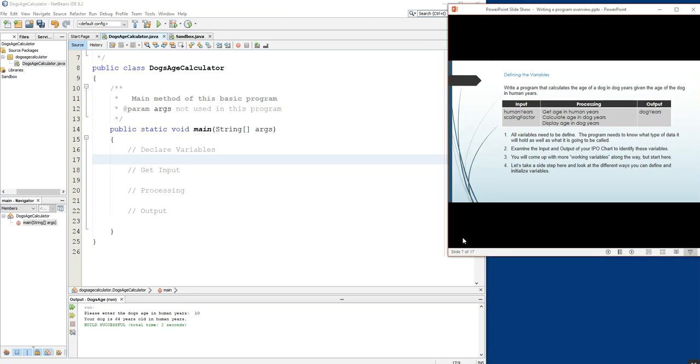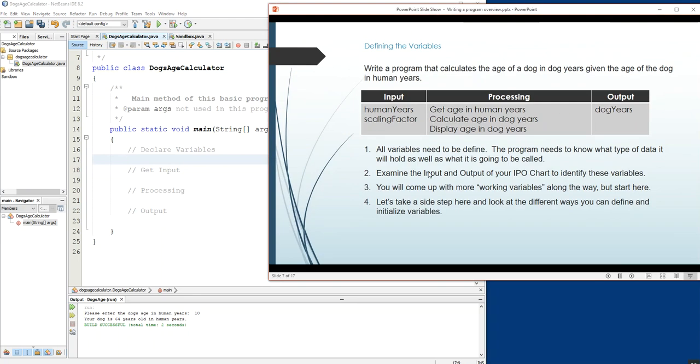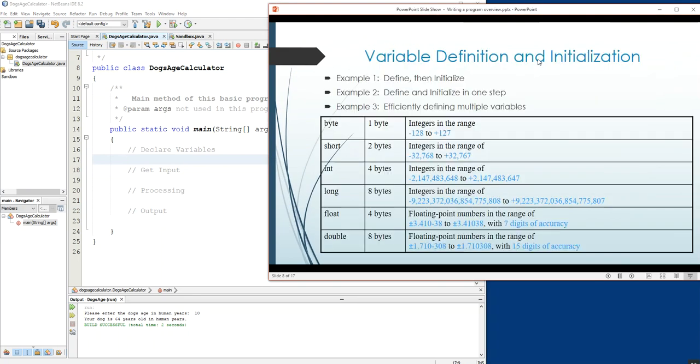Well, let's go back here and take a look at this. I want to go to my next slide. Your basic data types for holding data are byte, short, integer, long, float, and double. There's two more that are not on here. There's char for single characters, string, and boolean for true or false. For a byte, it's negative 128 to 127. Short is negative 32,000 to 32,000.